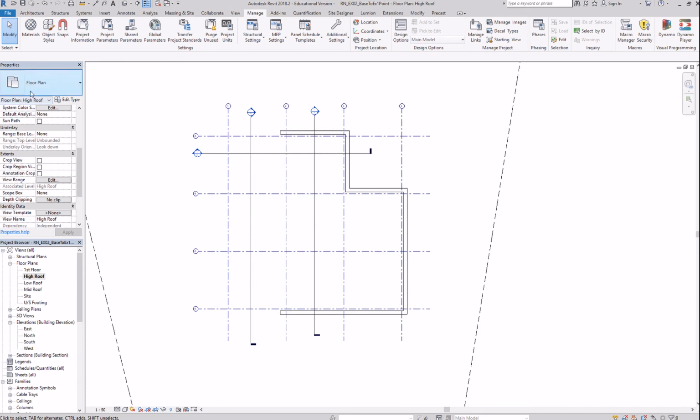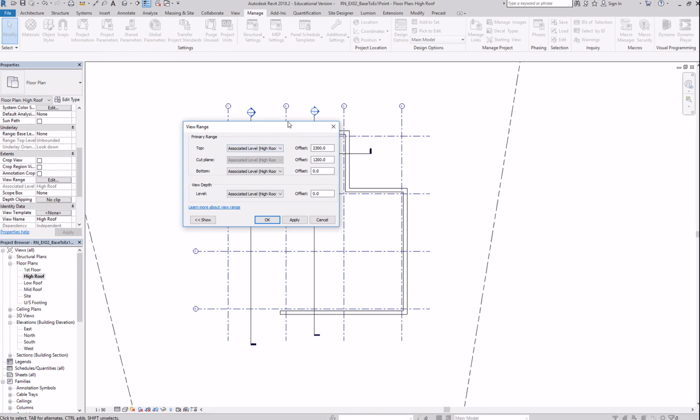So you're seeing here floor plan to see the view range. Click on edit to edit the view range.